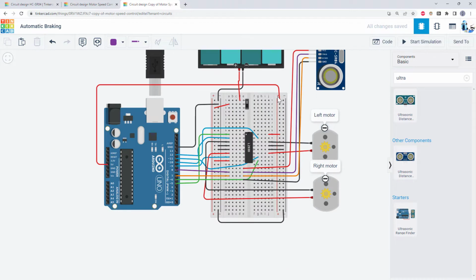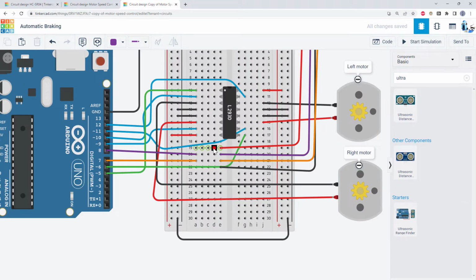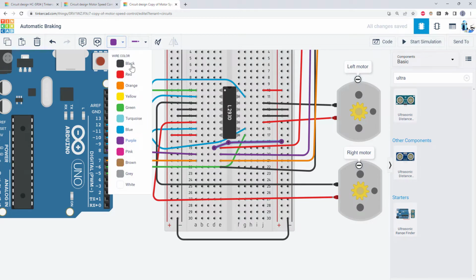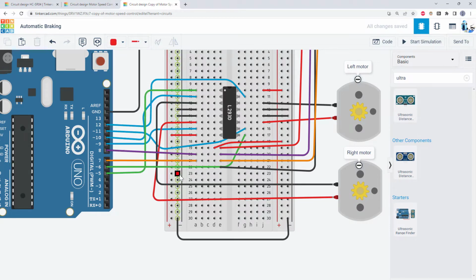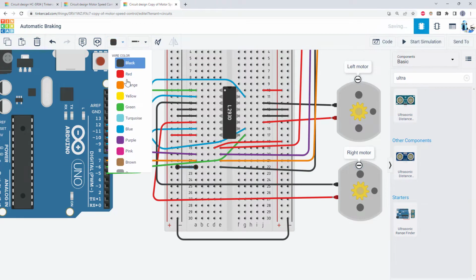So in this case, I have 5 volts over here on the right side, so I would need another jumper wire over to that bus, and then the ground wire can go to either side because those are connected. So I could do a jumper wire, here I have to move this wire out of the way, I could do a ground jumper wire to this bus. That is a matter of choice.